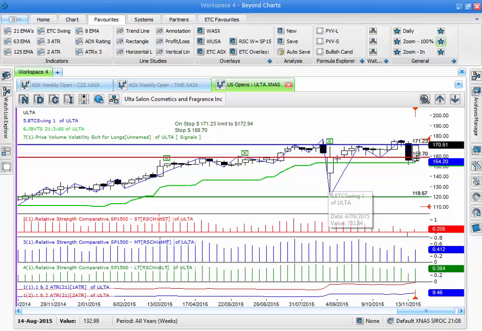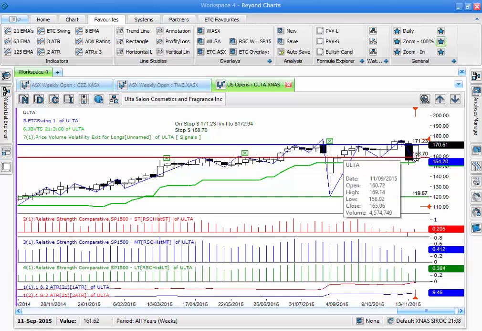Now, the way I think about it, that's just silly. Certainly, there's the odd chance that this type of move can happen to any particular stock, and it's going to happen every now and then. But most often, we're not going to get these sorts of moves on a regular basis. And the use of soft stops over the longer term, I think you'll find is going to be more beneficial than using hard stops. So, if we take the rule that when price closes below that initial 2 ATR based stop, then we've got to keep waiting.